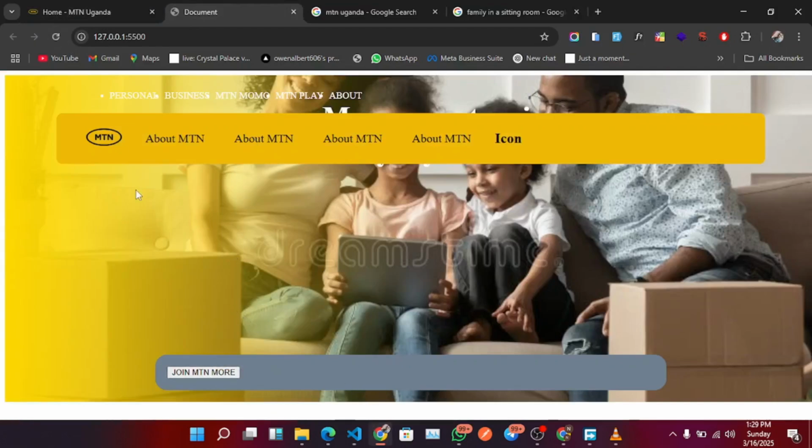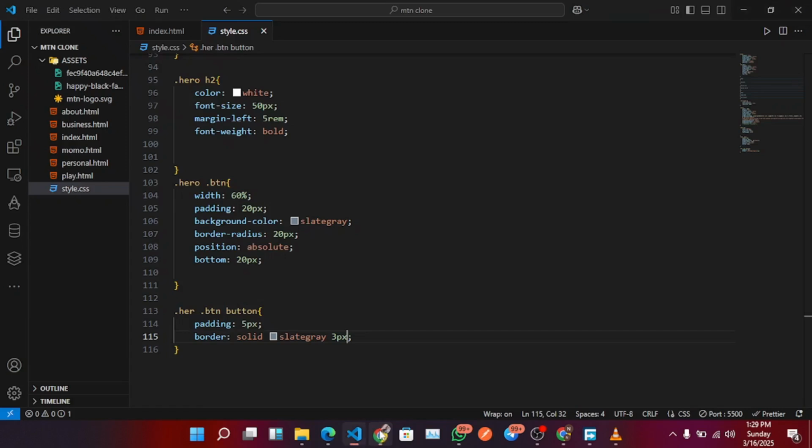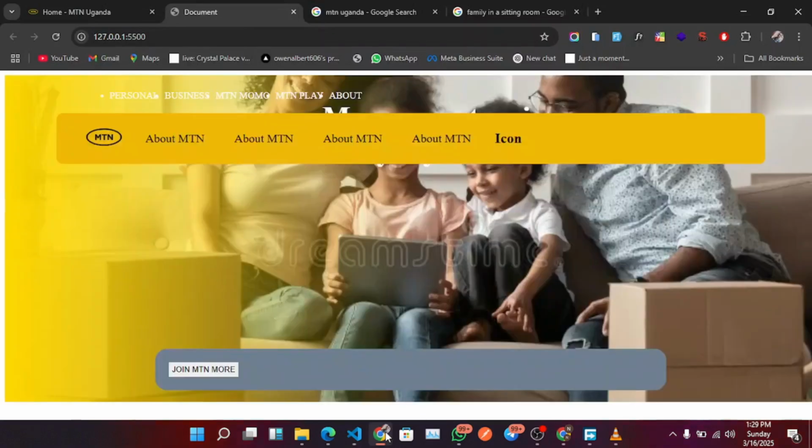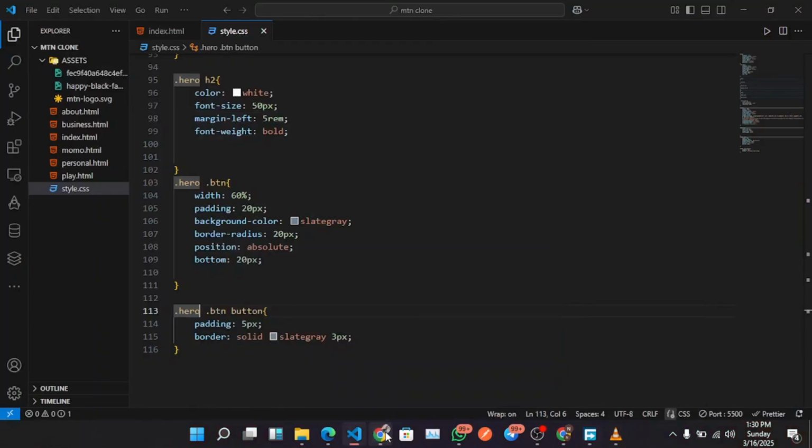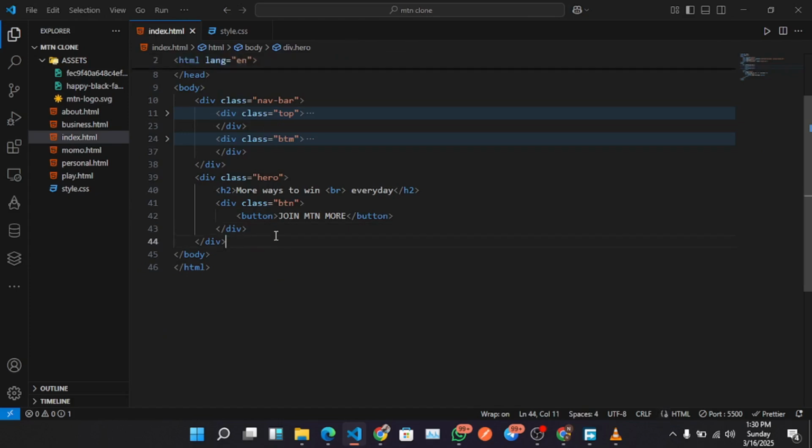Do we have any change here? We have issues here with the hero. Hero.btn.button, is it what we have? Hero, btn, and a button.